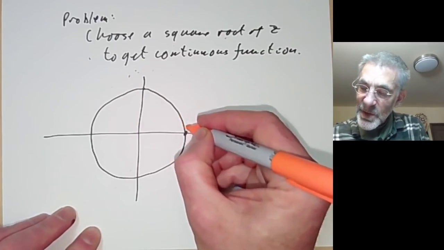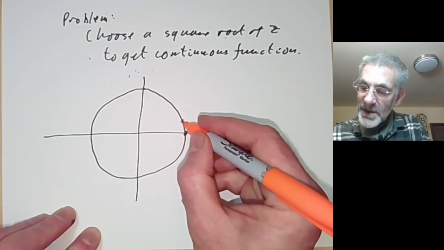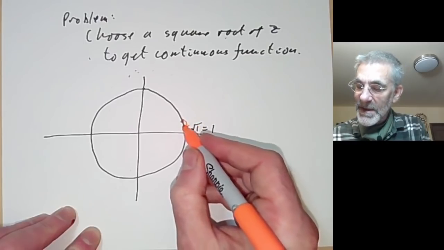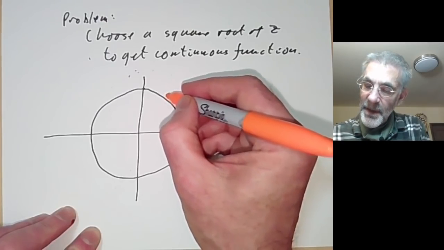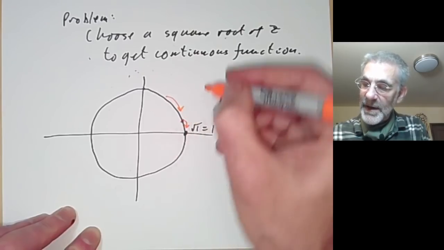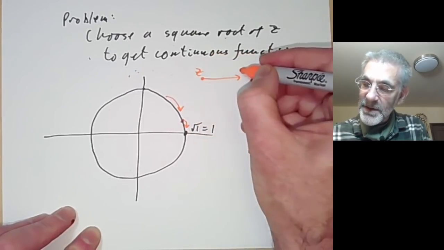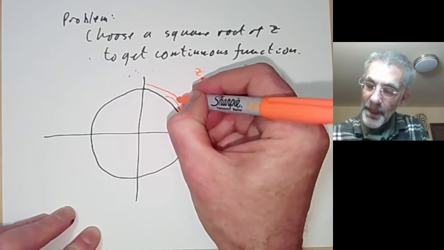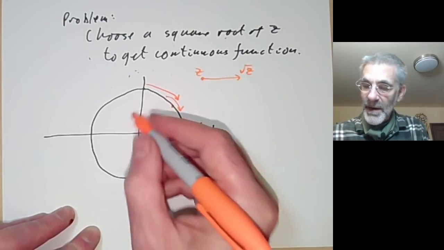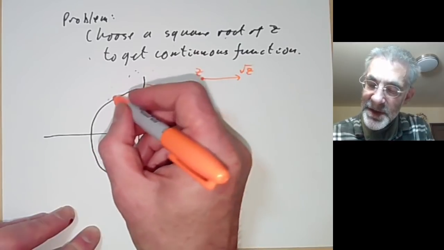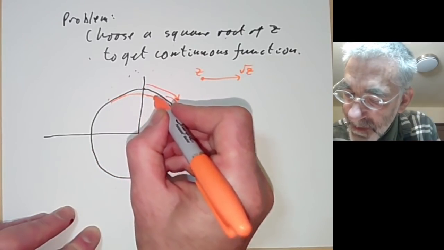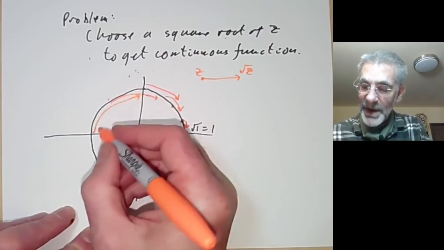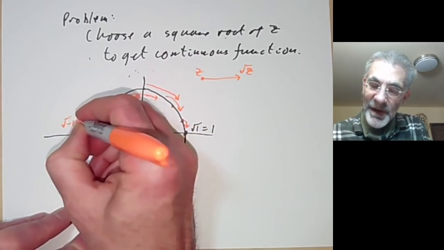So what about the square root of something bigger than 1? Well, the square root could either be there or over there, but we want it to be continuous, so let's take the square root that's down there. And if you move off a bit here, its square root is going to be there. So I'm drawing a line here from z to the square root of z everywhere. And when I get up to i, its square root is going to be sort of down here. And when I get up to here, the square root is going to be somewhere around there. And when I get to -1, by continuity, the square root will have to be i.